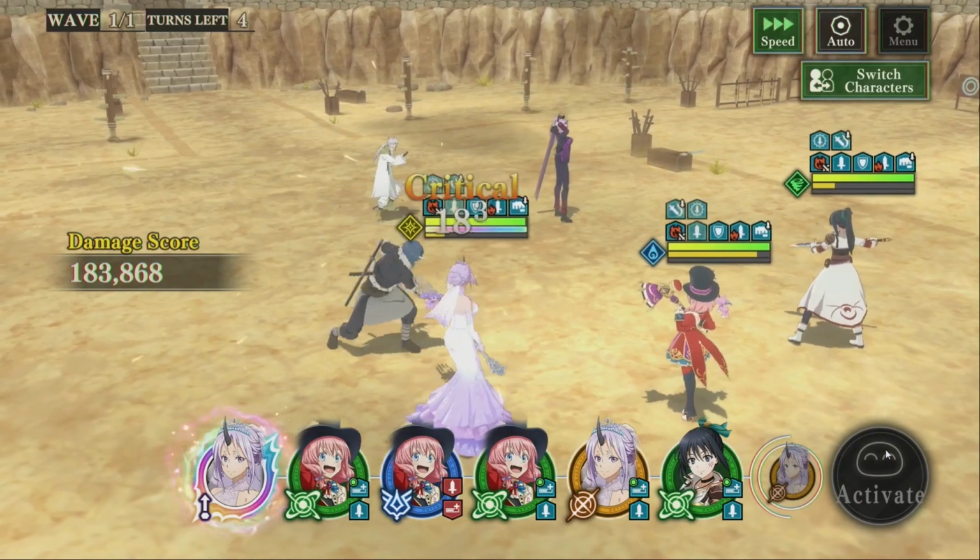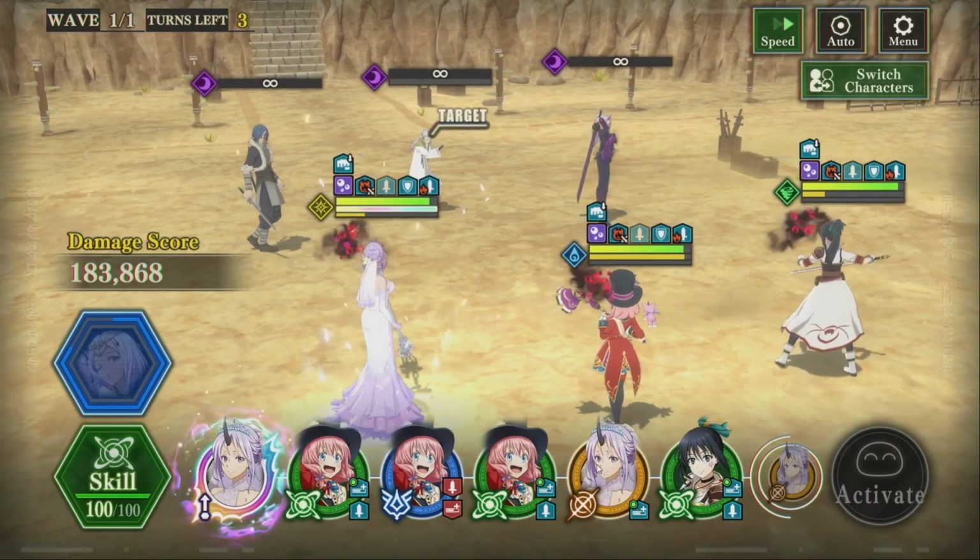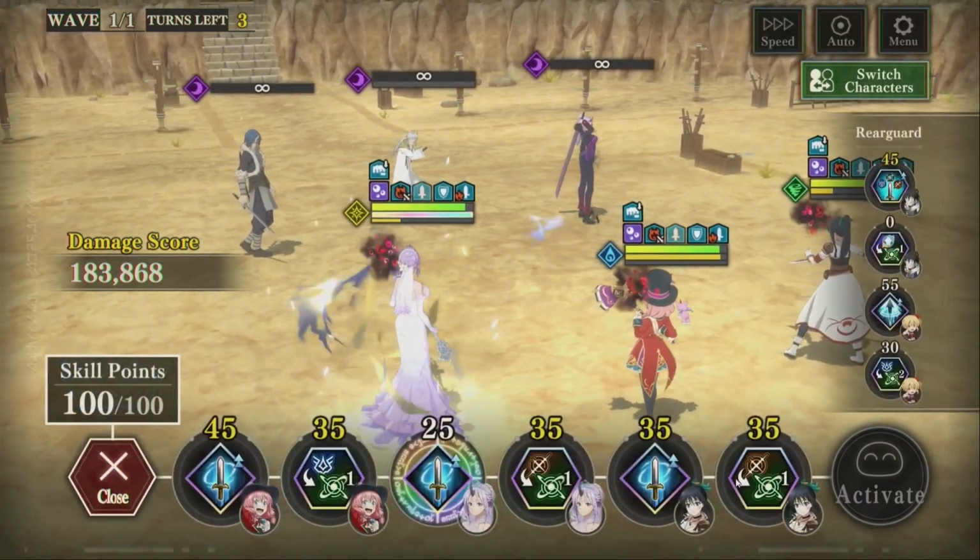But here we have a Shion ult, so we can essentially hold her in the back. And then looking at our hand, we don't have Frey, because again, we don't have Isis buffing our hands.